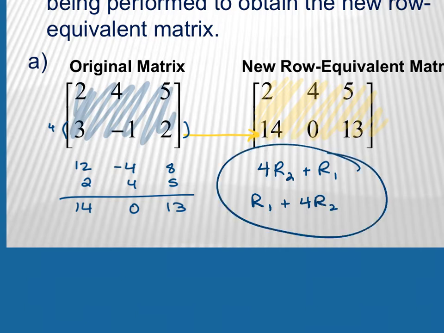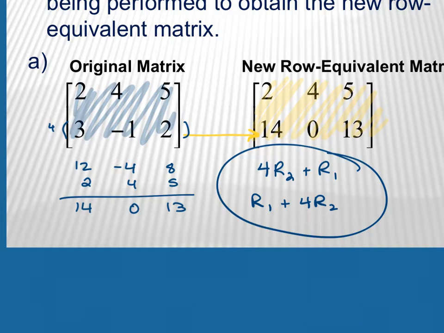This is called row operations, and you're going to have to show them. So I said it when you did your systems of 3 variables, 3 equations. You have to tell me what you're doing when you're doing it. That's what it will look like. So if I ask you what row operation you did from the original to the new, you can write either of those. 4 times row 2 plus row 1, or row 1 plus 4R2. It doesn't matter which way you do it. But that's called your row operation.